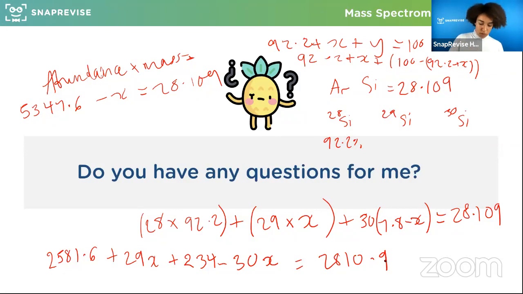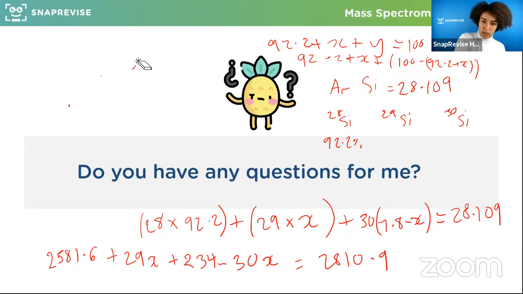0.6. So right now, that's the question. All right, I'm going to need to get rid of some of this stuff on my screen because it's all getting a little bit messy, isn't it? So I'm going to put this up here. And once I've minused all of these, and keep in mind, guys, I'm working on a phone calculator because I was silly and did not get a real calculator to sit next to me. So right now I'm getting minus 4.7 equals minus x, giving an abundance of 4.7%.